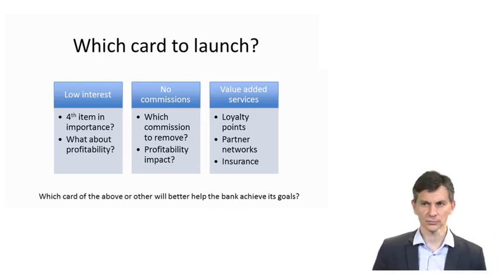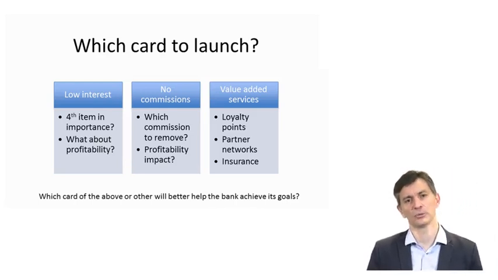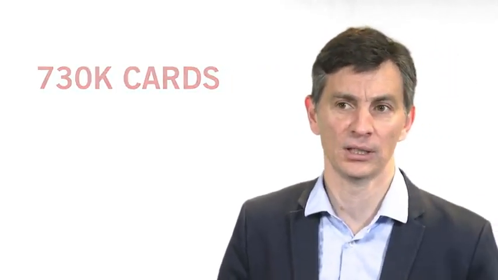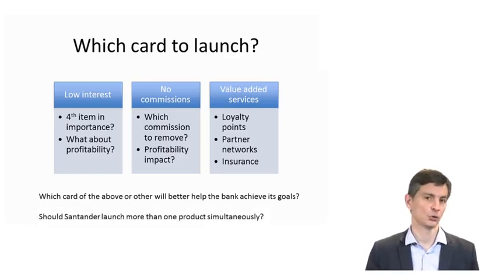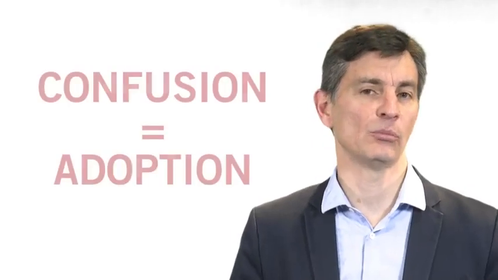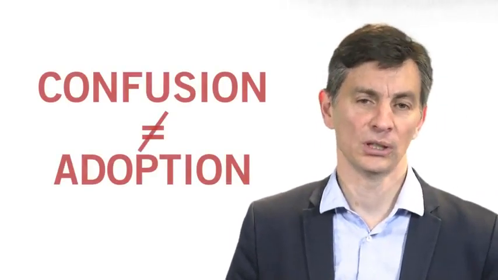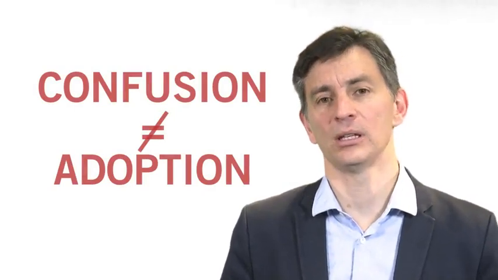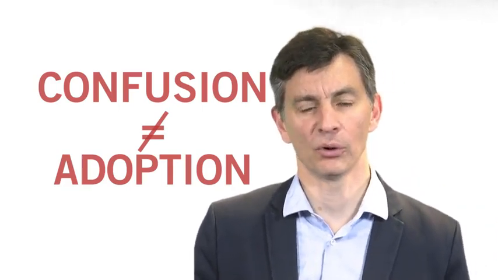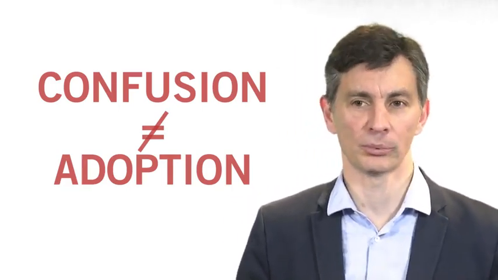For example, which one of these cards, and this is the most important question, will help the bank achieve its most immediate and medium-term goals, that of achieving 730,000 cards within the next year and a half? Should Santander launch more than one product simultaneously? That is surely bound to confuse consumers, and there is nothing that delays adoption more than confusion. So perhaps we should just go back to thinking about what is the best or optimal product to launch, at least in the first year, before moving into thinking about multiple product offers.